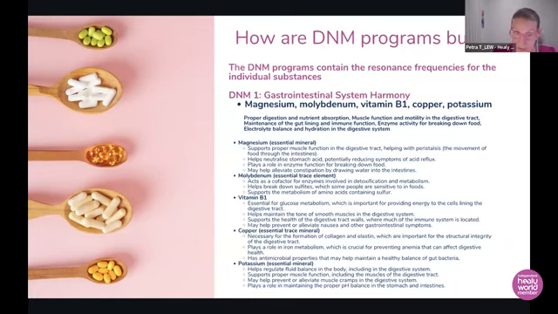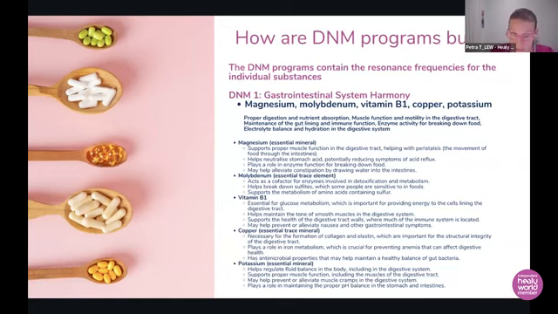Copper is an essential trace mineral. A lot of people forget about copper, and a lot of people with iron deficiency forget about copper as well. And copper is really important with absorption of iron and vitamins, together with vitamin C. And copper is necessary for the formation of collagen and elastin. So without collagen, we can't create anything. Which are important for the structural integrity of the digestive tract. It builds the cells to close the holes in the walls. And plays a role in our metabolism, which is crucial for preventing anemia that can affect digestive health. Has antimicrobial properties that may help maintain a healthy balance of gut bacteria.